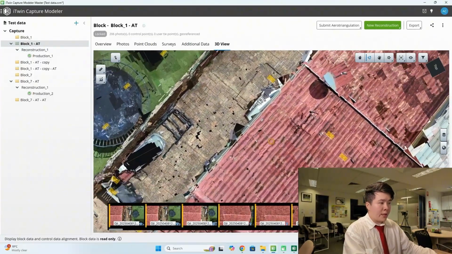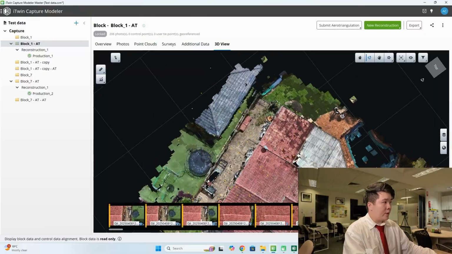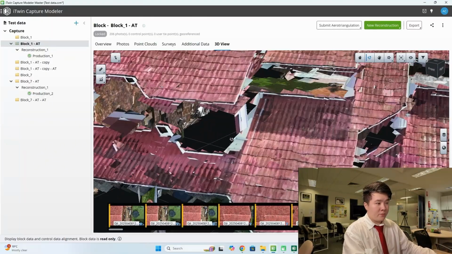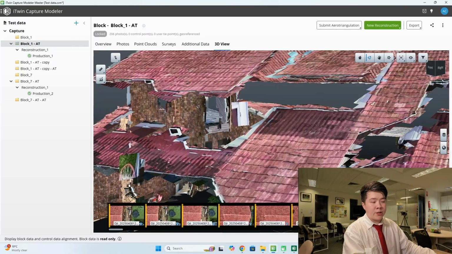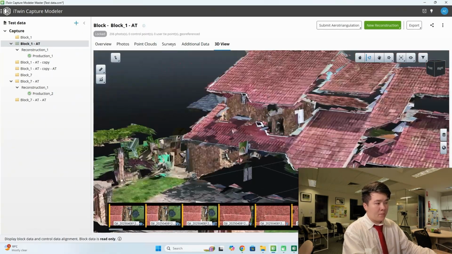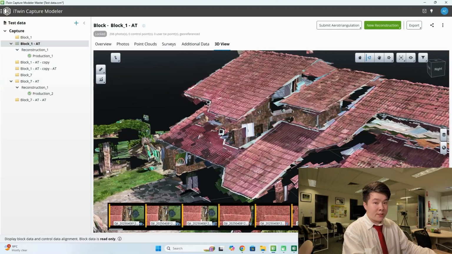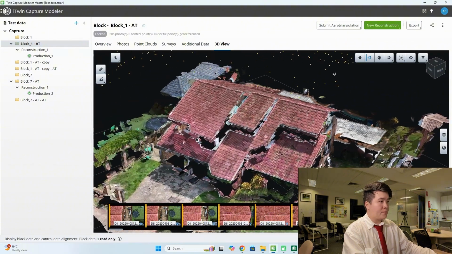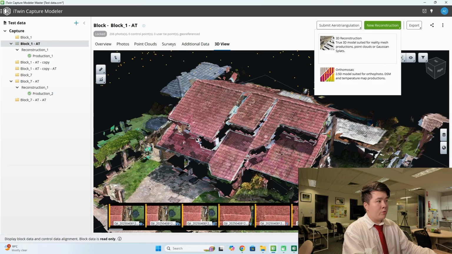So in the splat preview, we can see that there is some data missing, because the roof essentially covered the side of the house. But now that we have a complete AT, let's move on to reconstruction. To start a reconstruction, we're going to click New Reconstruction, 3D Reconstruction.